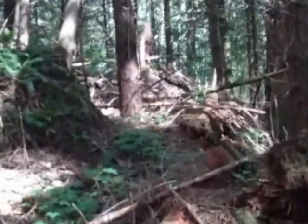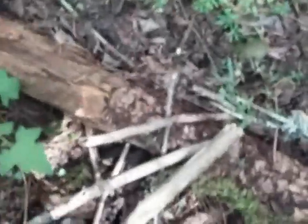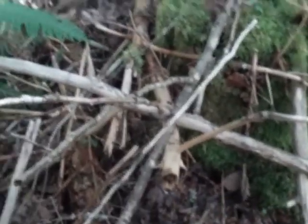I've shown this before, but there's much more above here. But heading back over in this spot, we have little miniature ones, maybe the small ones. We always call this a nursery area. Here's another stick stuck in the ground. Check this out. Look at that. And nobody really comes down through here at all. Check this out. The way this all kind of nested in here like this, it's kind of weird.